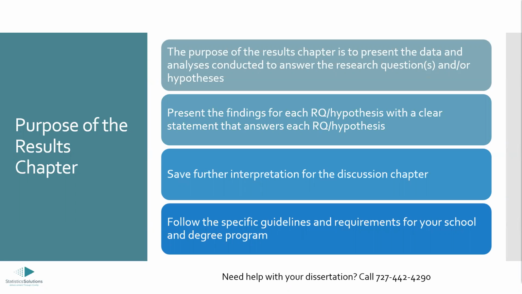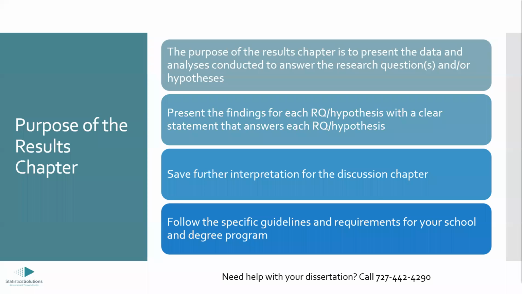So you want to present the findings for each research question with a clear statement that answers that research question. But you want to save further interpretation for the discussion chapter. So you don't want to go much farther beyond the answer to the research question in the results chapter itself. Any discussion of what the results mean in terms of the literature, the theory, or any of those things should be saved for your discussion chapter.